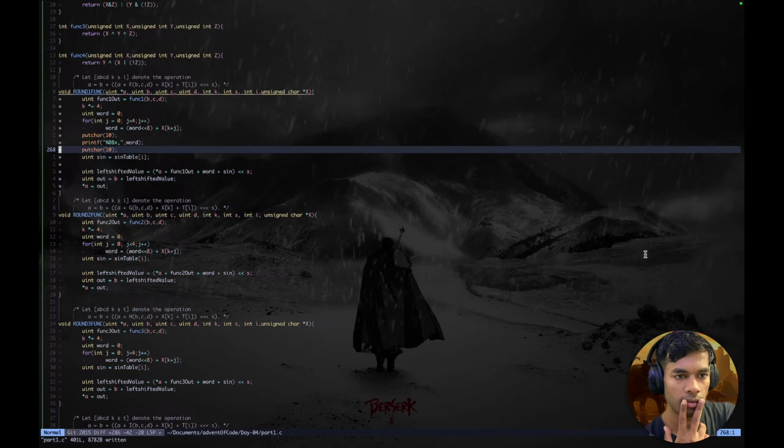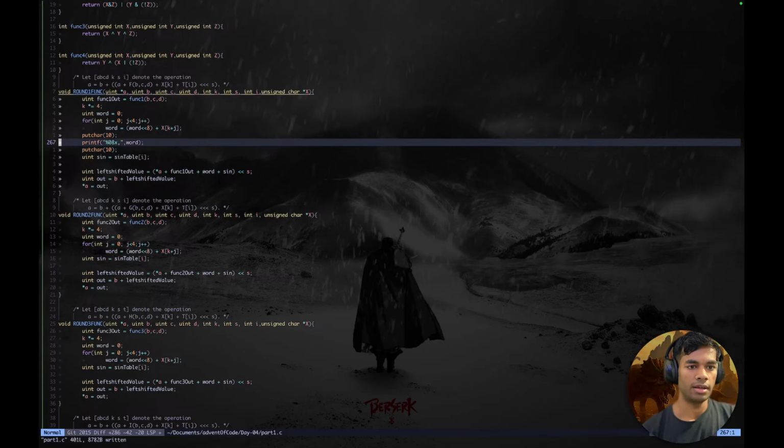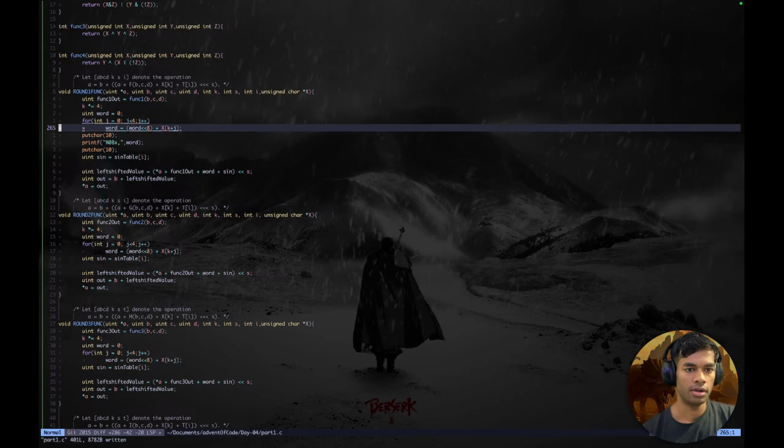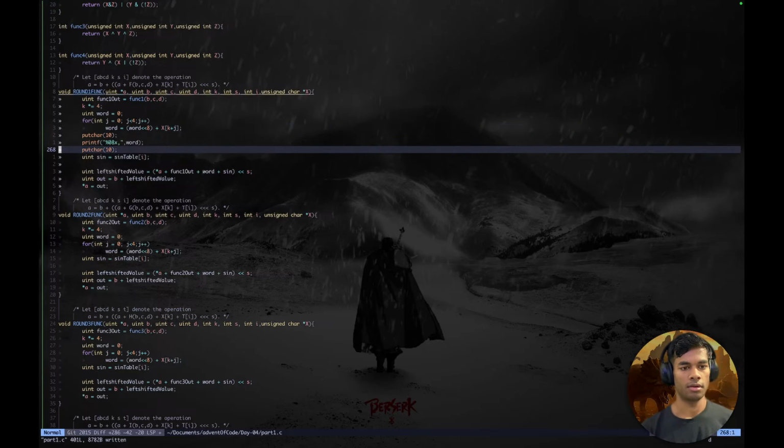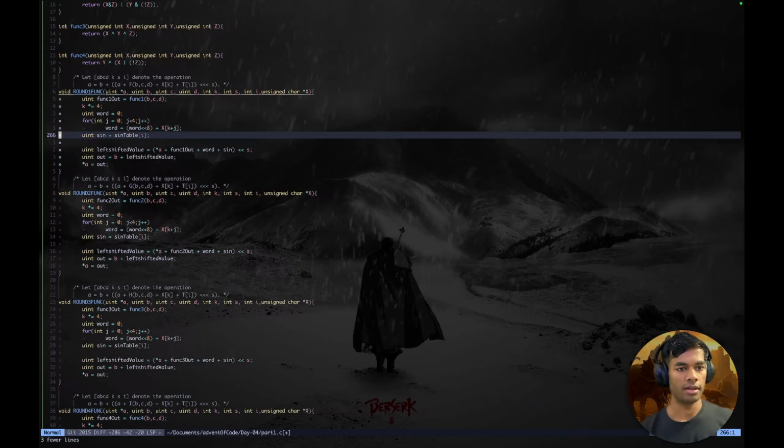Round 1 function is defined correctly. It seems I got the word right here, and after getting the word, I got the sign value. Wait, sign table.